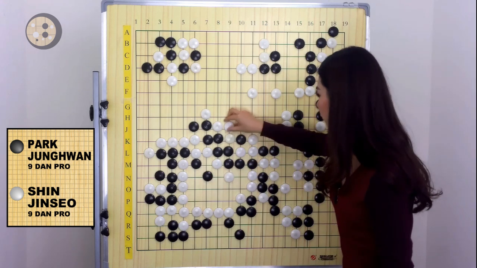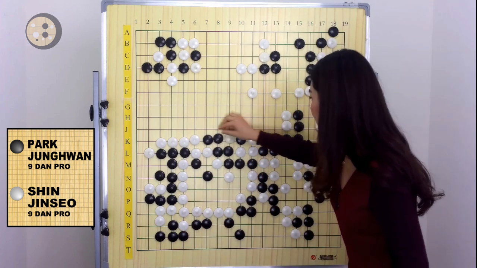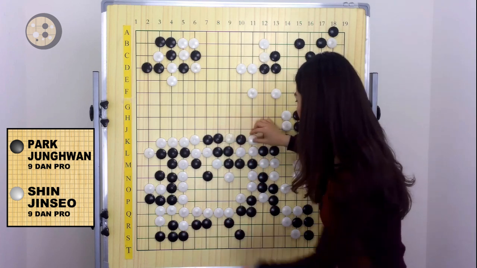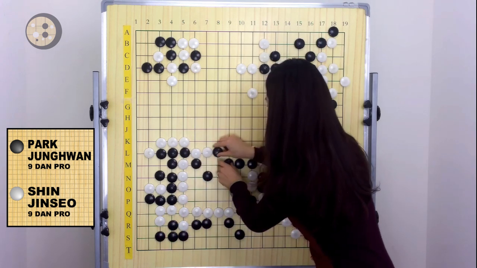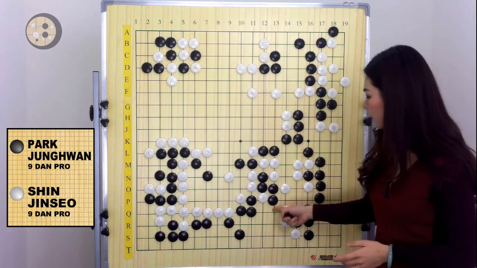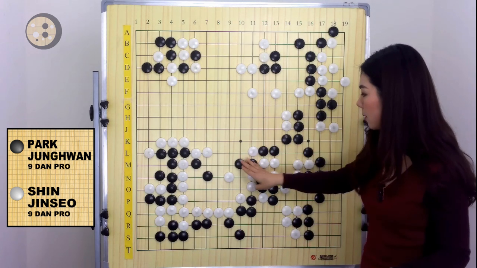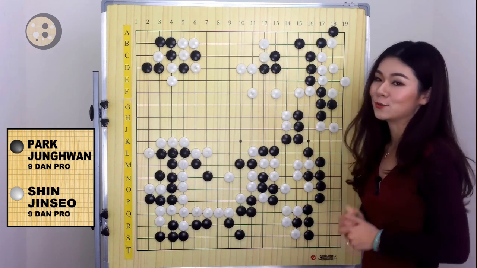All right, so right now black has to figure out how to fix the 2 weaknesses by using 1 move. Okay, that's the game right here. So how can I fix the weakness right here and at the same time save the 2 stones? That's the only way for black to win this game.